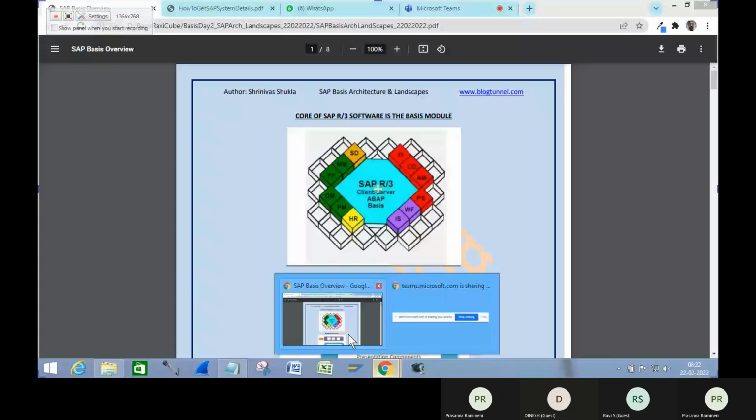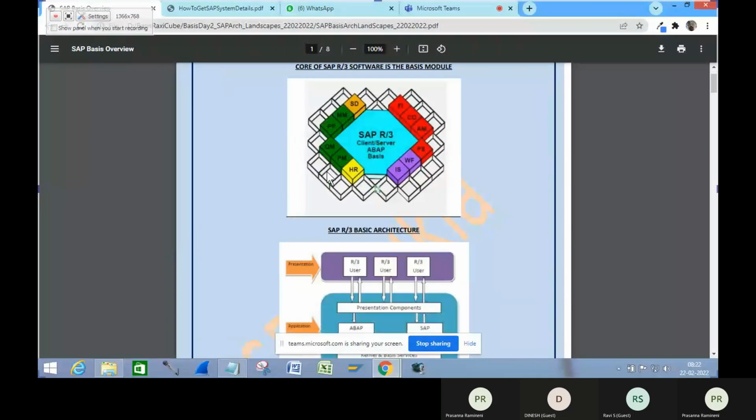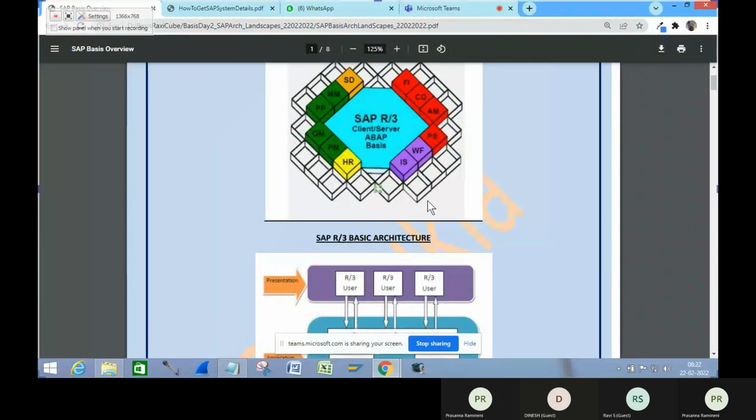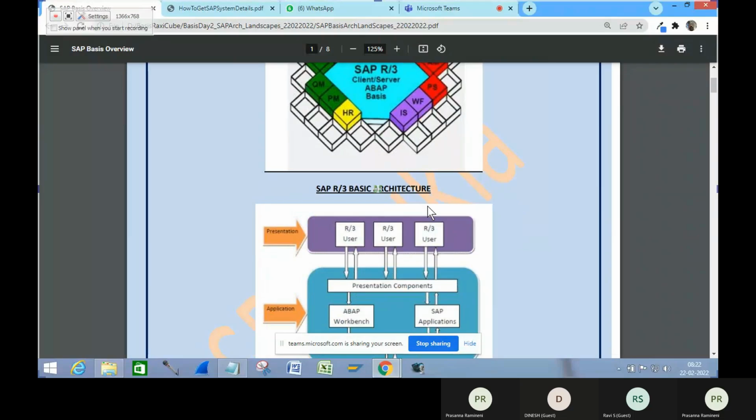Then we'll start with today. Like we saw, SAP basis forms the core of any SAP installation. So the basis people are very important, and they are core to the organization.